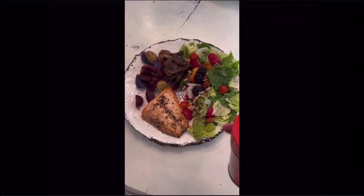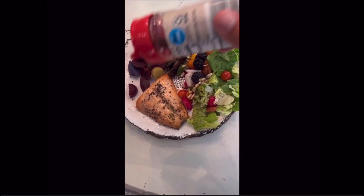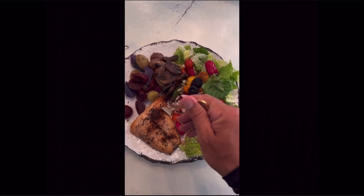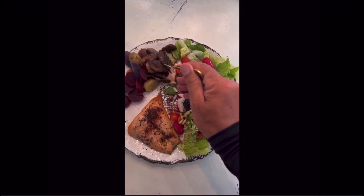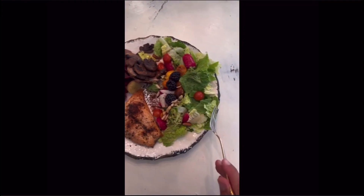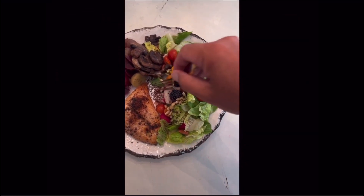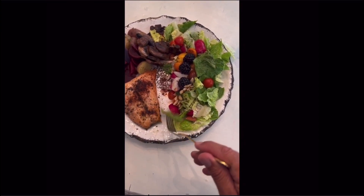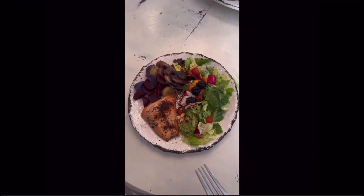Let's summarize. First, divide your plate in half and fill one half with raw vegetables and fruit. Then divide the other half in half again: fill one quarter with cooked vegetables, and fill the other quarter with quality protein. Make sure to flavor your food with spices for a natural source of vitamins and minerals. Enjoy a nutritious plateful of wholesome food that will provide everything necessary to ensure high performance during practices and matches.